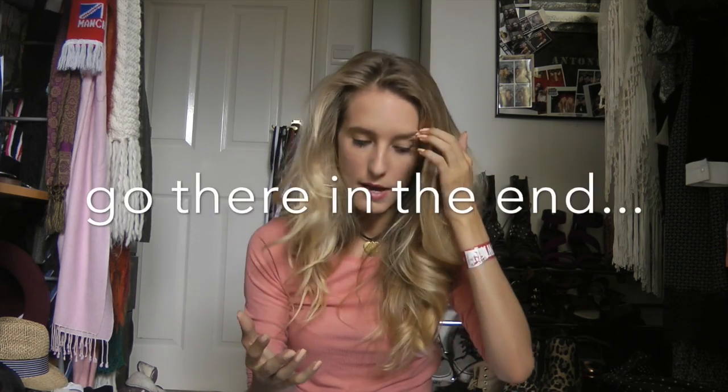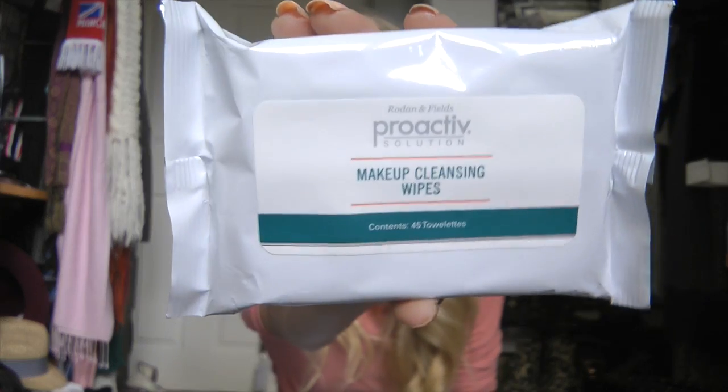In terms of keeping your skin and your face nice, you want to make sure you can take off your makeup at the end of the day, but it's not just makeup. You've got mud, grime, general sweat and stuff that you pick up in a mosh pit basically. So have some good wipes for all over your body, but if you've got sensitive skin, make sure you've got wipes that suit you. I've got these Proactive ones that came in my set that I'm going to give a try. I generally find though wipes aren't good enough for my skin because it's so prone to breakout, so I've always brought a little bowl with me to have in the tent and some water so I can use my face wash that I usually use at home.